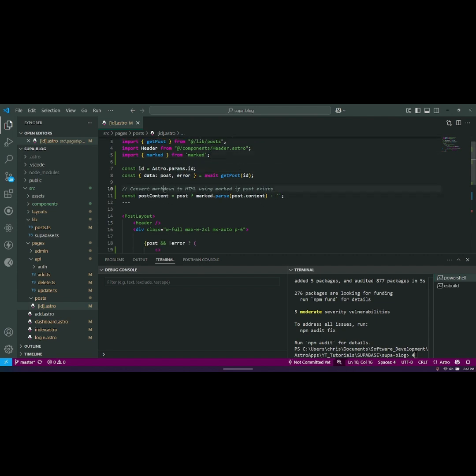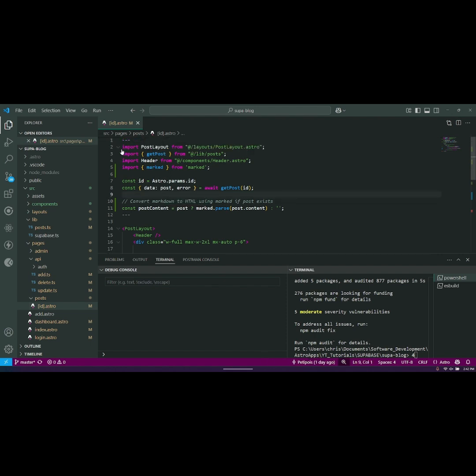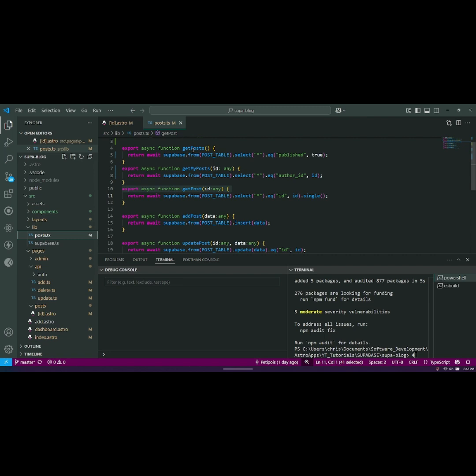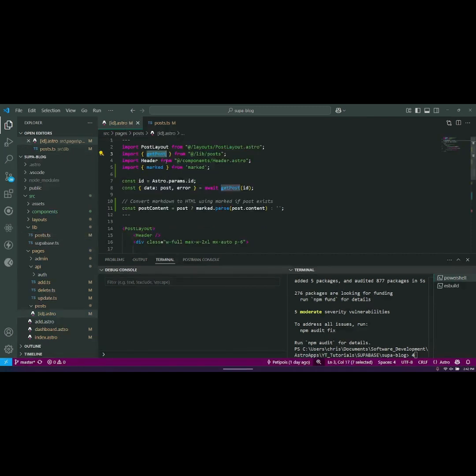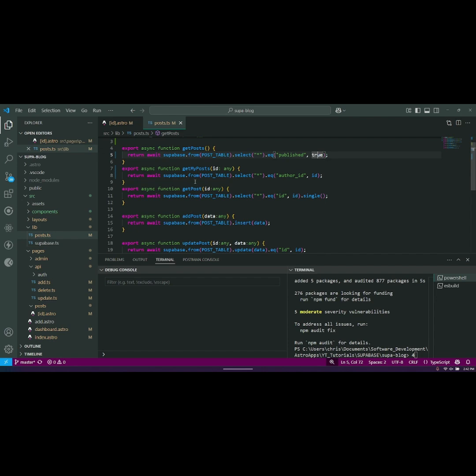It converts markdown to HTML. So it's using the post layout, and as you get in the posts from, again, here, getting all the posts that are published, and then it's looping through those posts and getting back, it's actually getting this post here, singling out the post with the right ID.